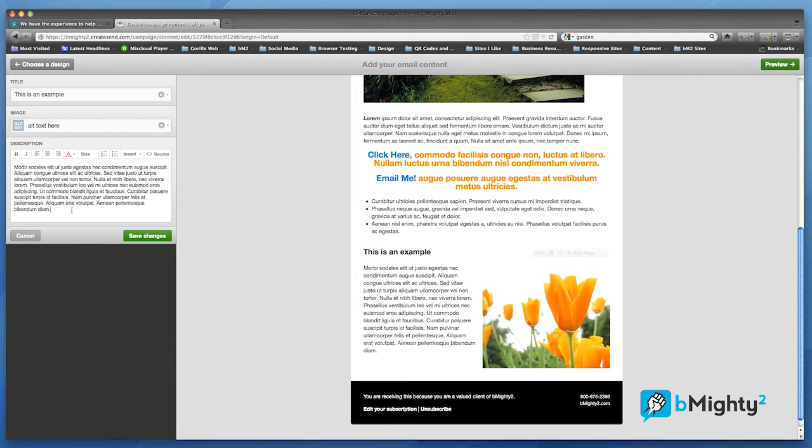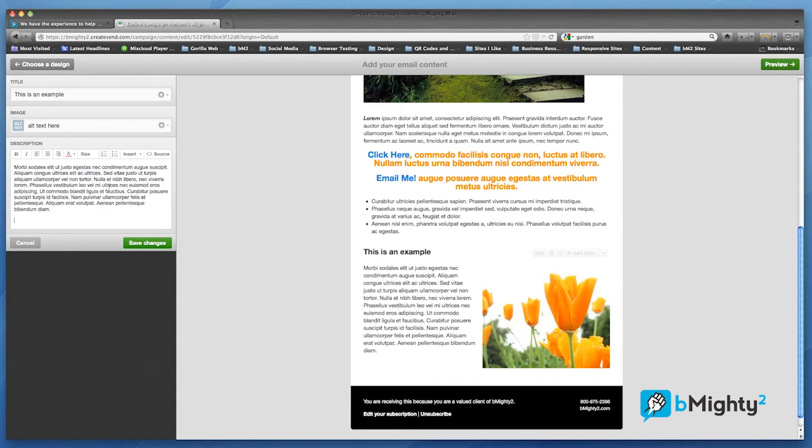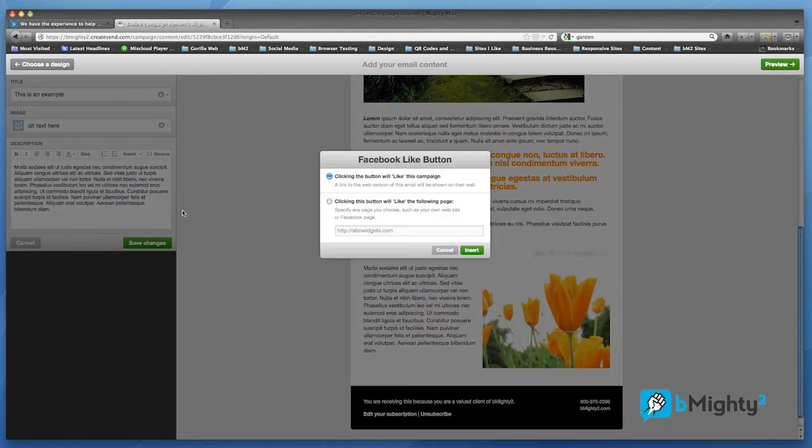And in this one, instead of putting in any links, I'm going to go back to insert, and I'm going to insert a like button. You have two options. The first option is clicking the button will like the campaign. I think that's a good option to use most of the time.